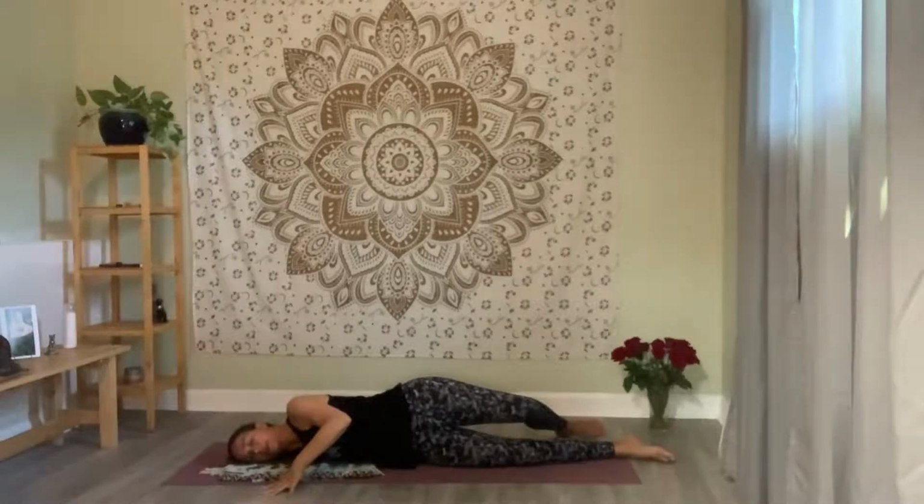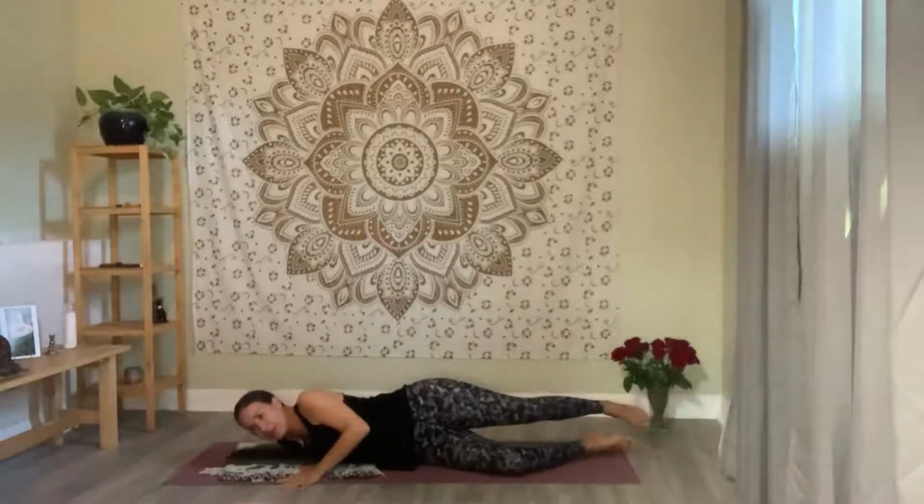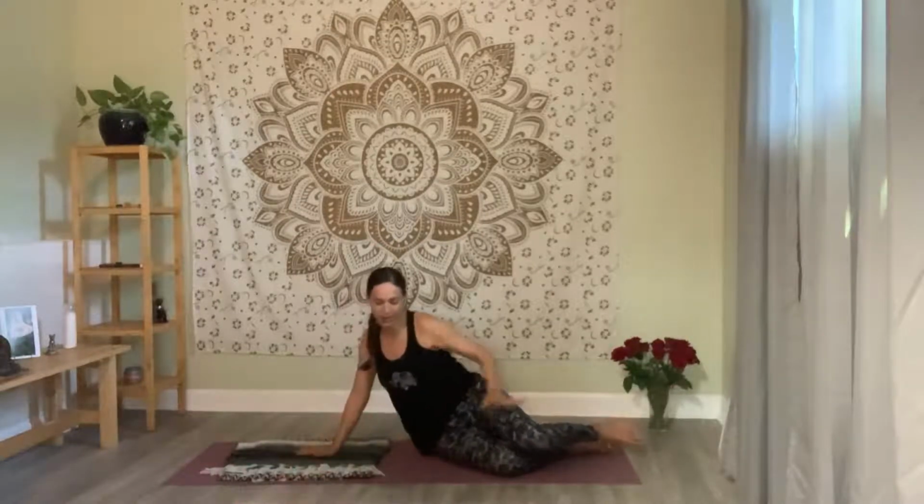And take another big breath in. Slow breath out. And then use your left hand to very gently push yourself up. And before we do the other side, coming into a seated pose.